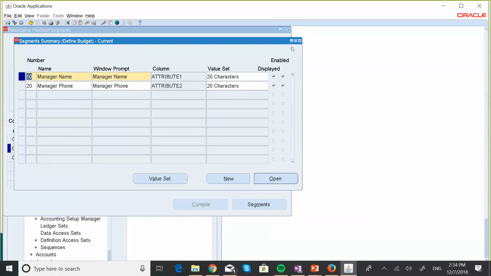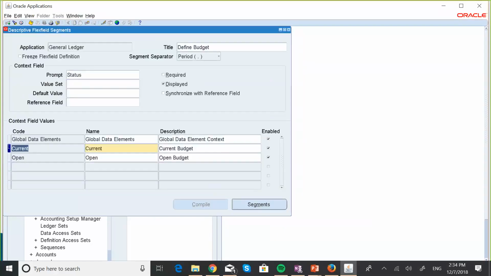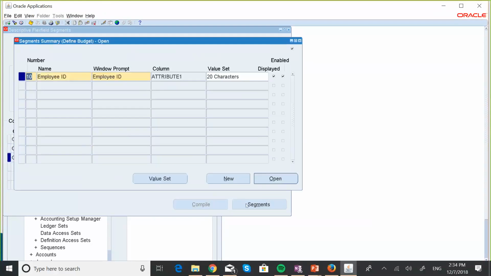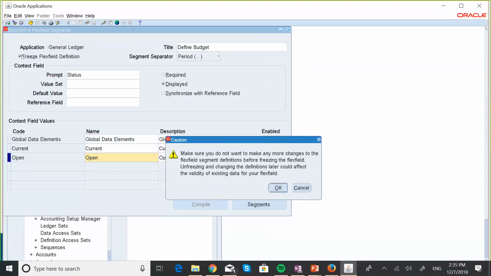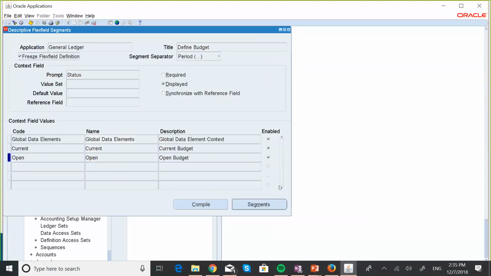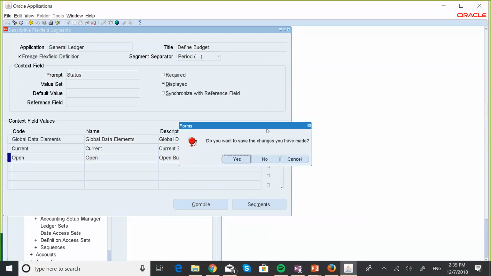But if we enter the status as open, it's going to ask us to just enter employee ID, right? For this to take effect, we have to freeze our Flexfield definition. All right, so let's go and see whether what we have done has worked.